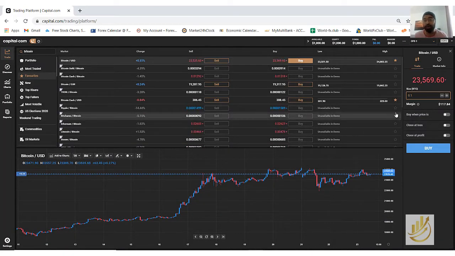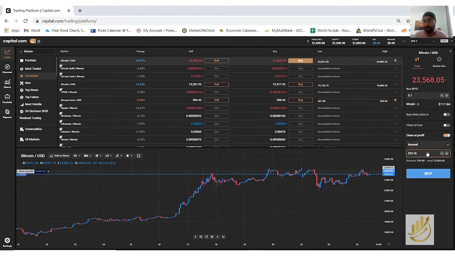Right? Now let's say I want to buy at this price, and the price is 23,569, right? And I'm expecting price to go to 24,000. So let's close the price level at 24,000.